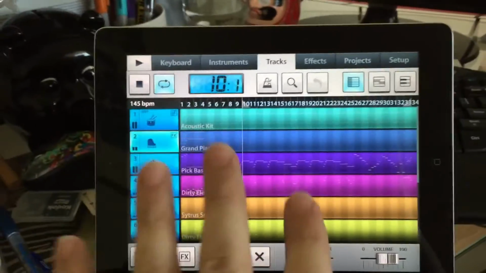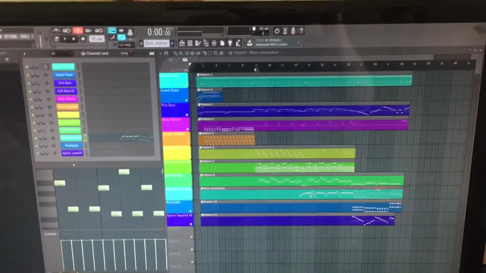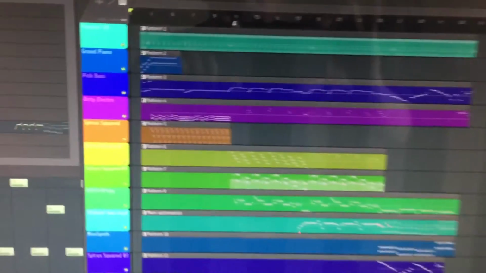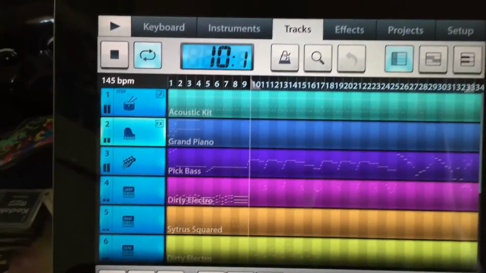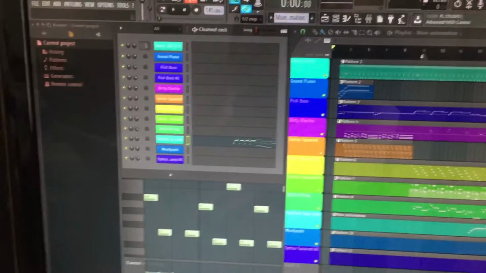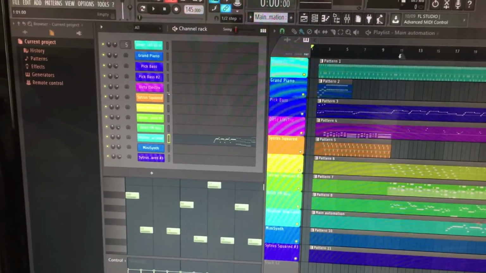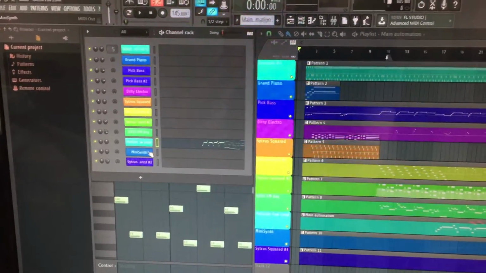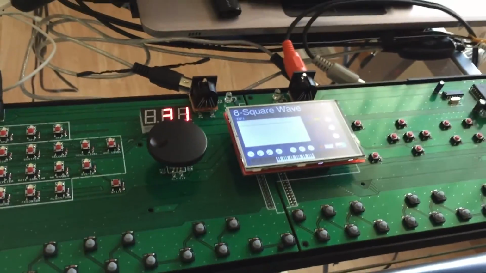So basically what I did is I exported this to a file, which I then loaded on FL Studio, and then all my notes came just the way they were here. And what I did then was to go around and replace each channel generated by it with a MIDI out channel, which will then send the sound to this guy here. I think I can stop.